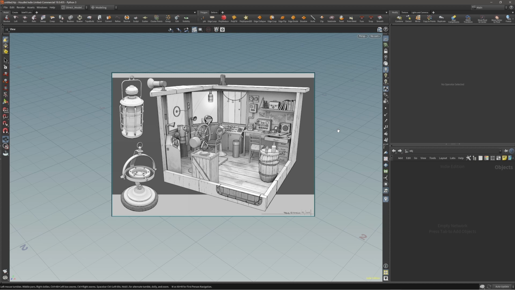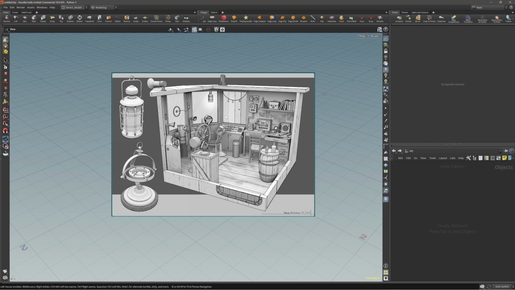In these, I don't know how many videos I will record, but I'm planning to pretty much model everything you see on this image. This is really a nice concept and perfect for the first direct modeling adventure in Houdini. It's done by Tobias Quinella. I managed to find this nice concept art on ArtStation. I will share his link down below in the description, so if you guys are interested to check his work, you can go into the description and find it there.